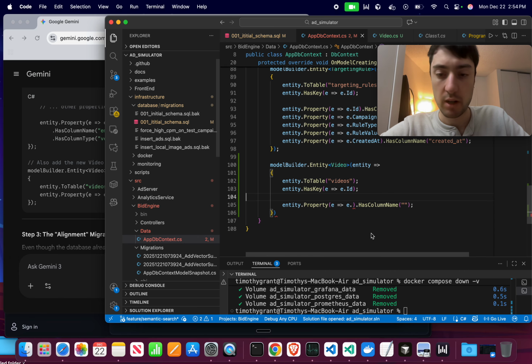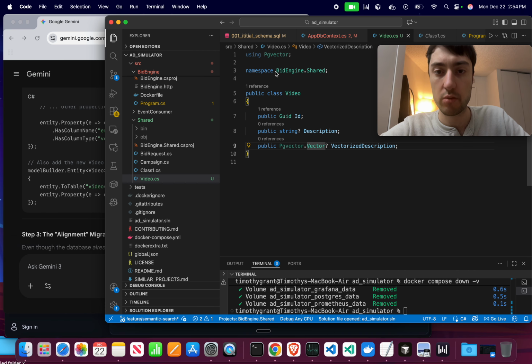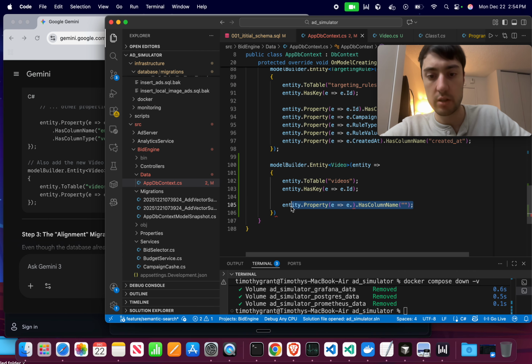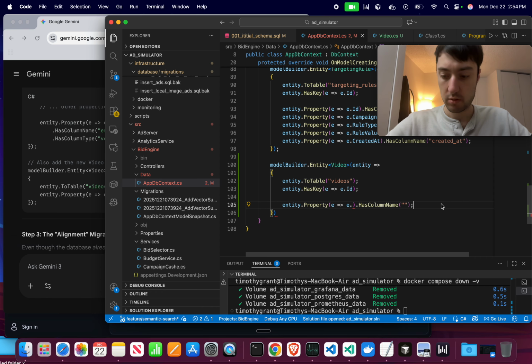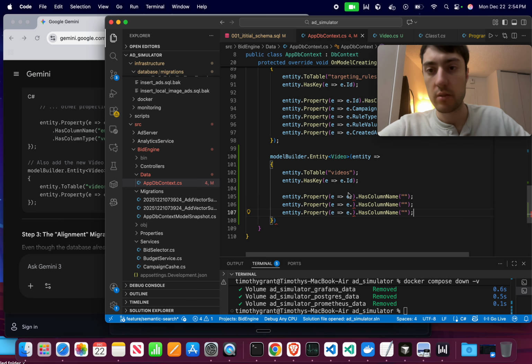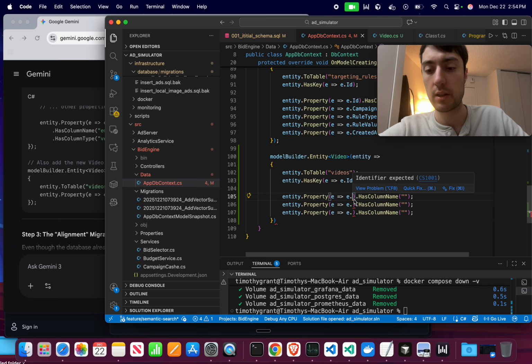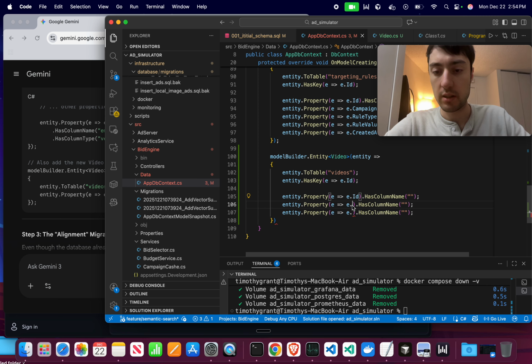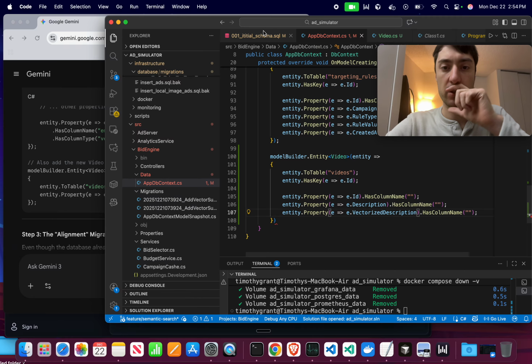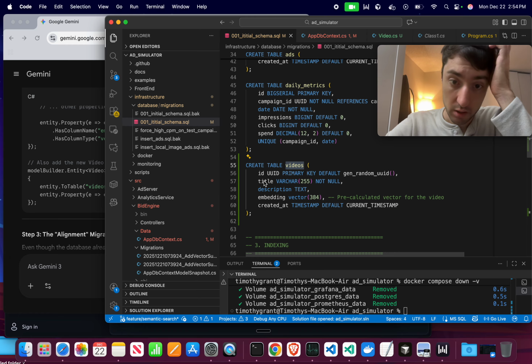Okay. And now how many columns do we have? It should align 1, 2, 3. We are going to have E dot ID, E dot description, and E dot vectorized description. This is going to correspond to my schema here, which is going to be ID.